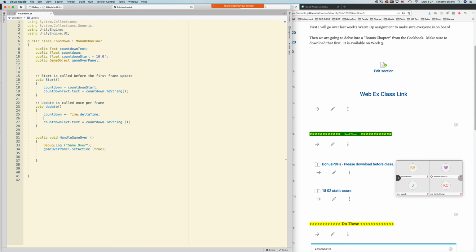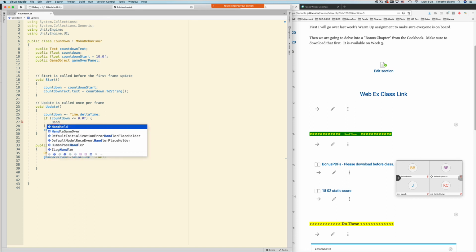So we say if countdown is less than or equal to 0, and I always put curly brackets, even though what I'm doing here only requires one line. I could have done it without the curly brackets, but we know what the issues are there, right? So we're going to say HandleGameOver, and not colon, semicolon. All right.